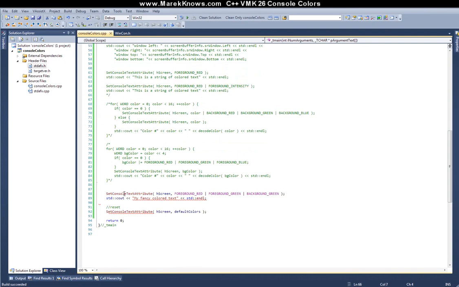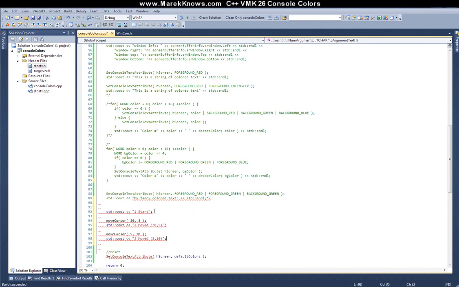With the same API, we have access to being able to position our cursor anywhere we want inside of that console window. The way we do that is I'm actually going to create a function for us to make this a little bit easier to do. And it's going to work like this. Let me just copy some code here and paste it in. So we're going to be outputting to the screen 1 start, 2 moved 35, and 3 moved 510.